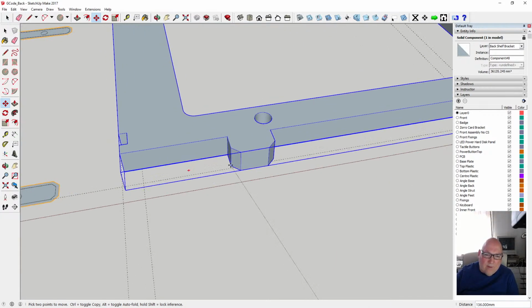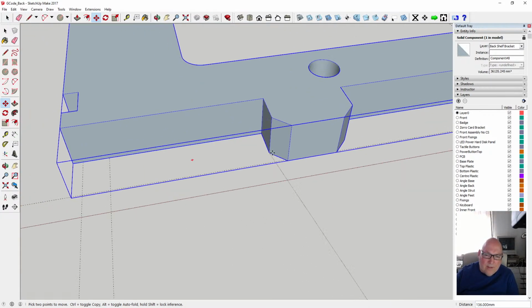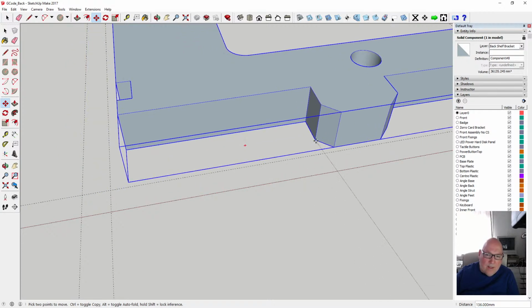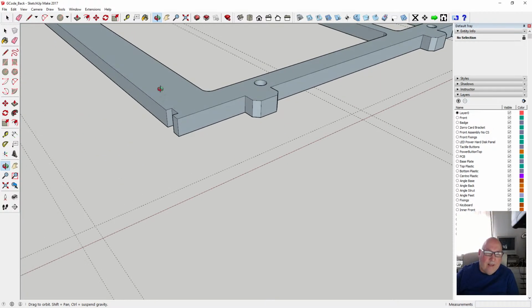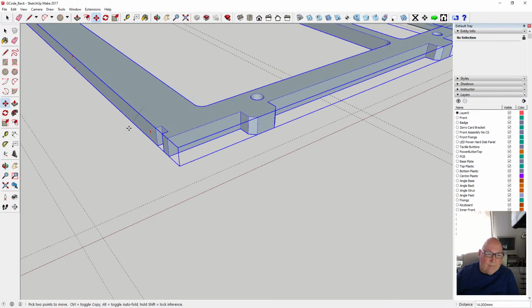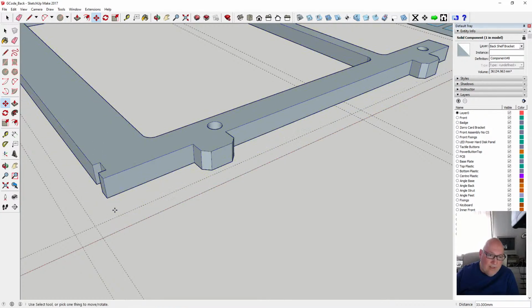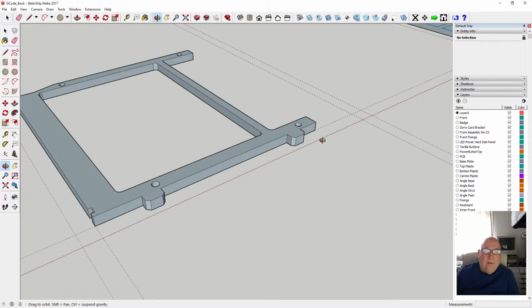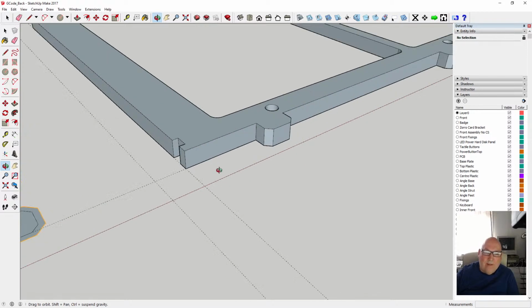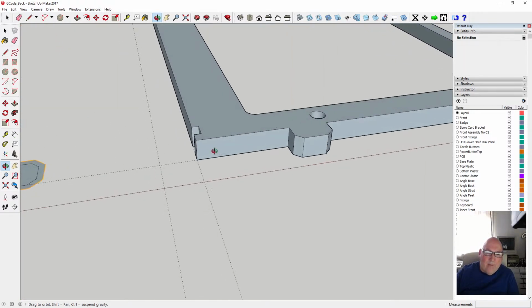I've got to try to convince it to go down to there. Still in the air. I can't convince it to. No, I can. Right, I actually need to go up a bit.